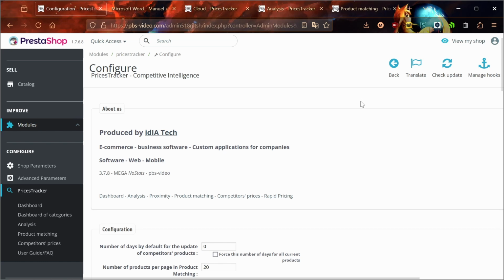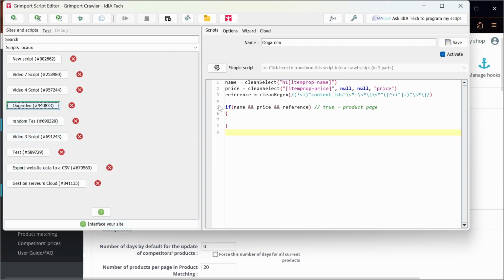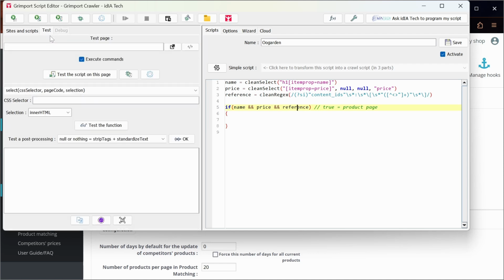Grimport helps you code with code suggestions, color syntax, web mining focused tools, and gives you access to a more in-depth testing area.